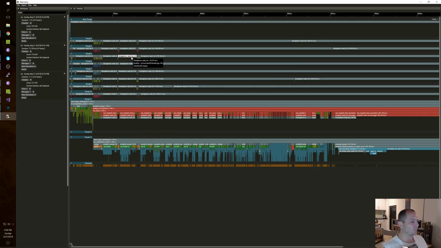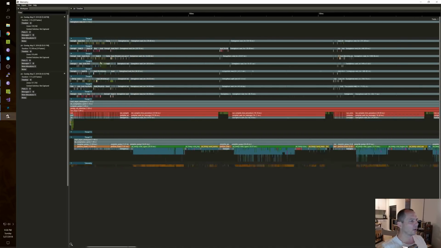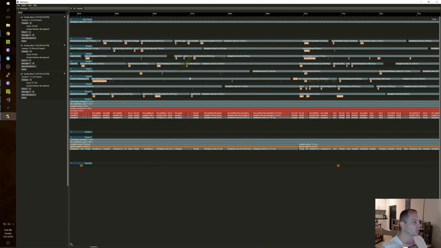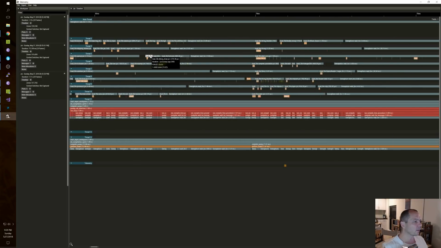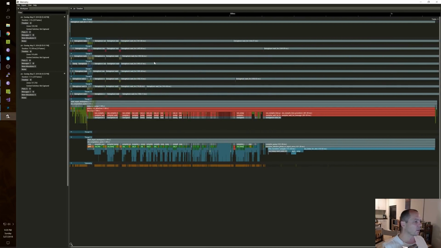And I'm not sure why it's 4. Some of this I can actually zoom in and know exactly which files are being loaded, like tests and shadow map. And I think it might be just that we used all our cores and then we ran out of jobs for the job system and we're waiting for something. I don't know why these are so far spaced apart. That's something to investigate.